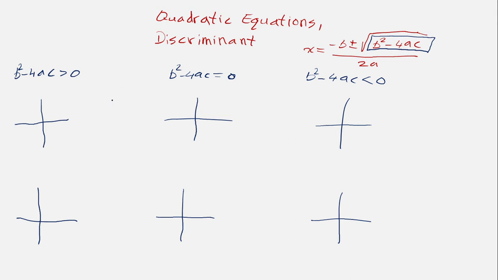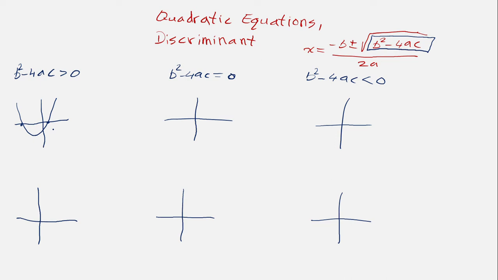And then what we need to say is that the discriminant can be either positive, greater than 0, equal to 0, or negative, less than 0. So if the discriminant is positive, that means we have a positive number under the square root, which means the solutions are going to be real numbers, real solutions. And that looks like something like this. The parabola crosses the x-axis at two places. Those are your two real solutions, two real roots, right? Two x-intercepts.